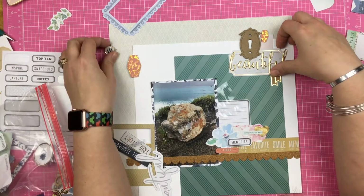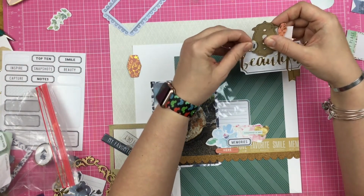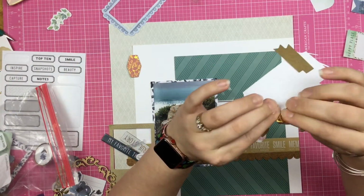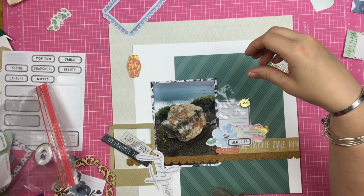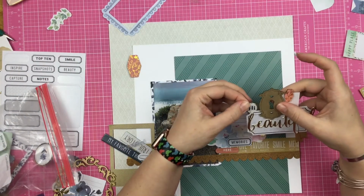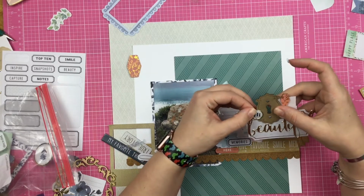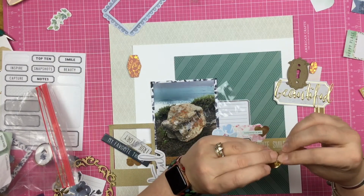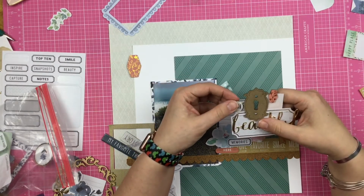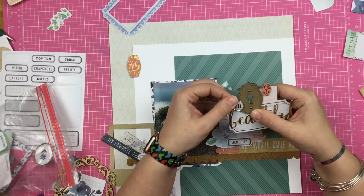Now, of course, I'm not going to go so random as to put a llama or a hedgehog or an avocado on this embellishment about a rock, or this layout about a rock, but you can definitely bring a little bit of randomness in if you like that kind of thing. A little touch of whimsy, a little touch of extra fun that might not have been expected.